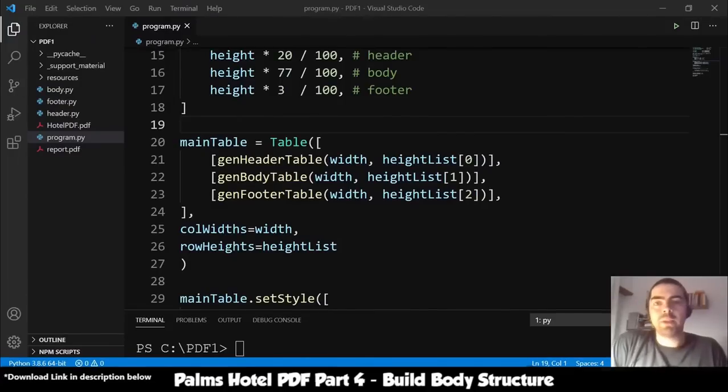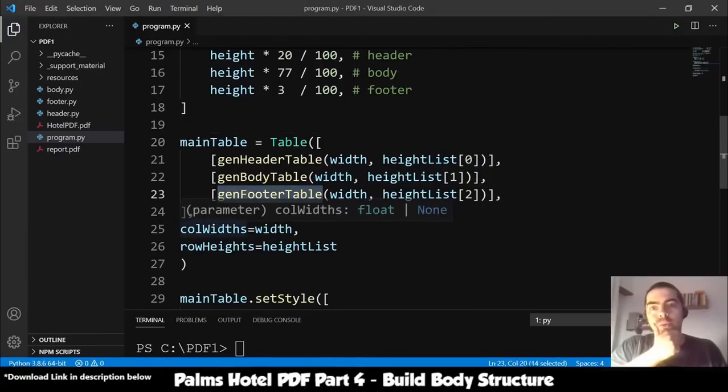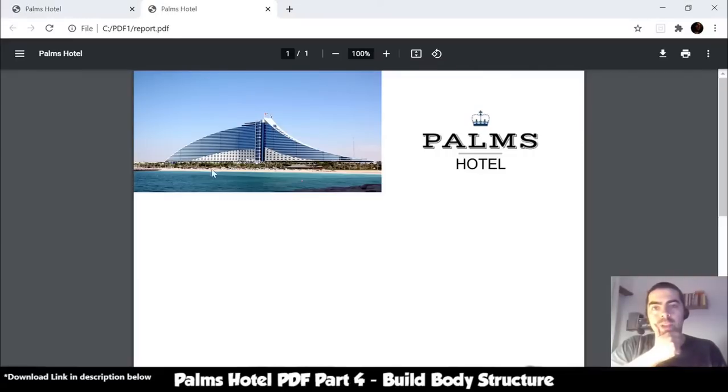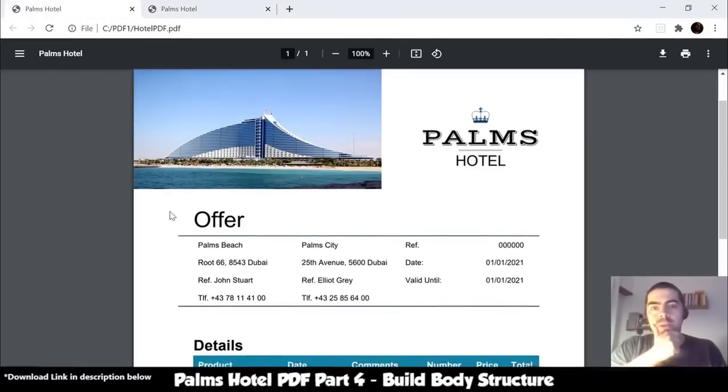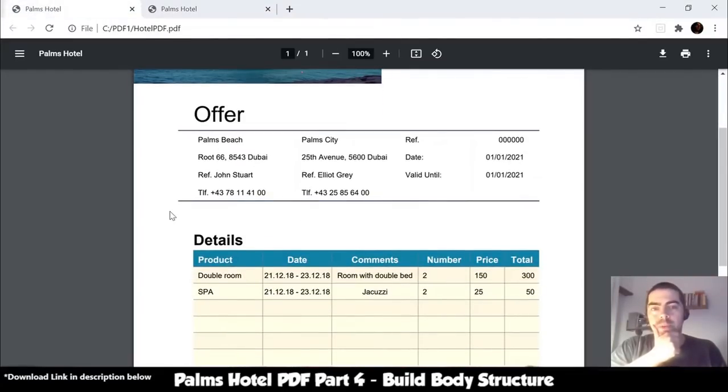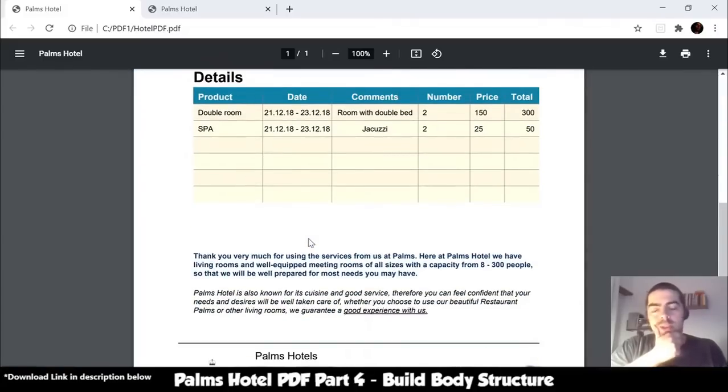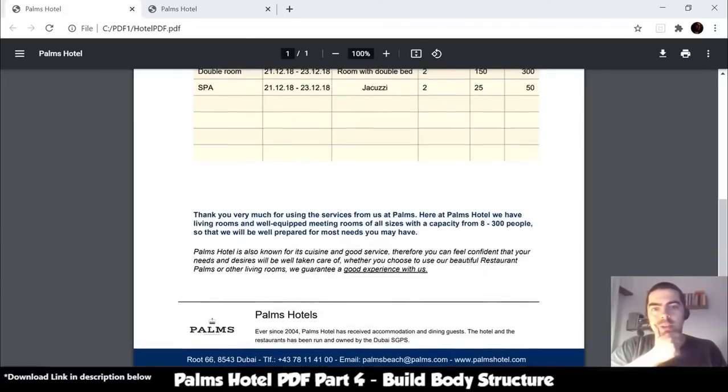Hello, welcome back. So, in the previous part, we already did the footer and the header. Now it's time to do the body, okay? Like I said in the previous part, the body is actually a tough guy. It has several things.